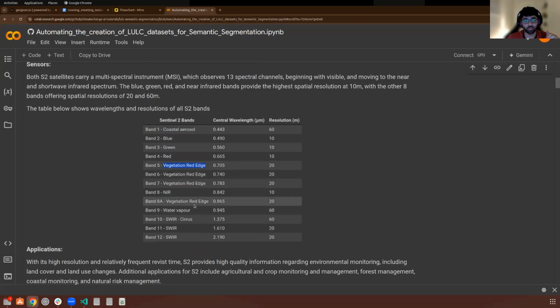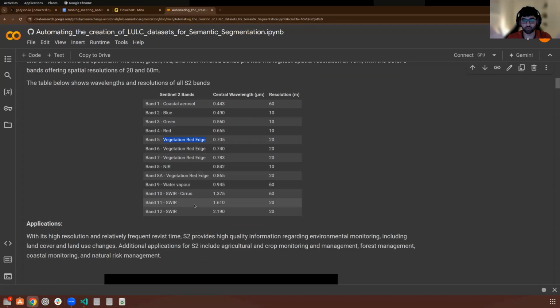All of these bands are selected from a spectrum and have different central wavelengths, as you can see here. They can also have different resolutions. The blue, red and green bands have 10-meter resolution, whereas the coastal aerosol band has 60-meter, and it varies for the other bands as well.